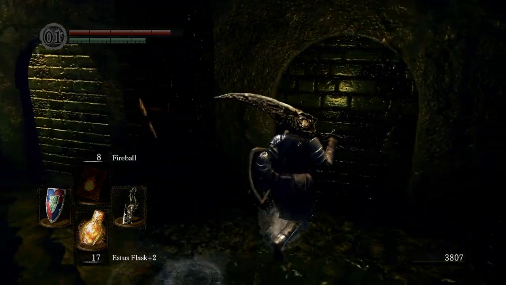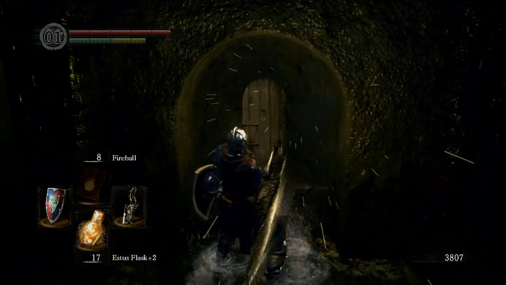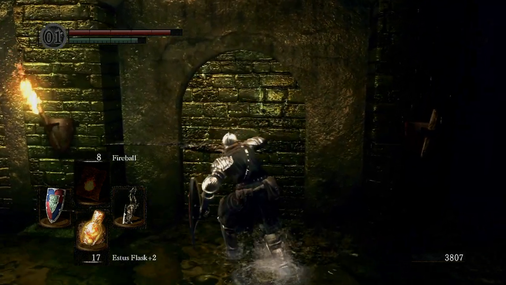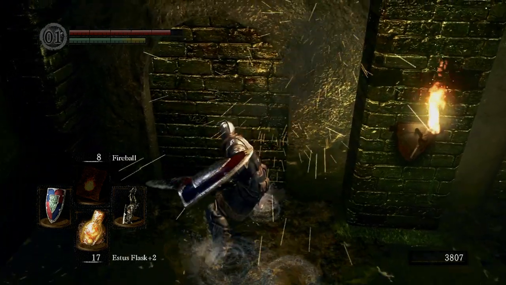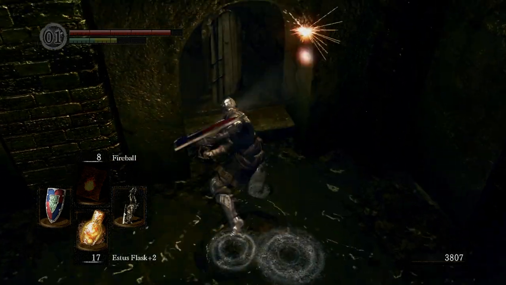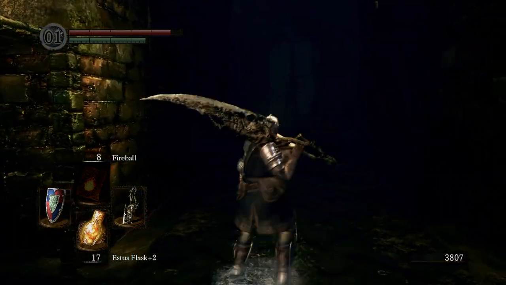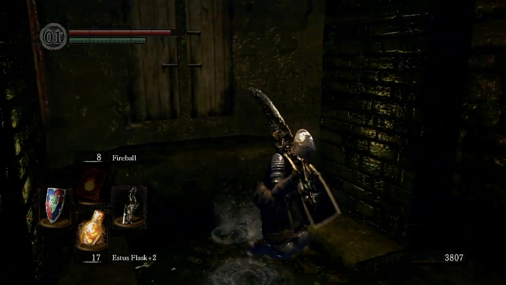A lot of those guys will actually fall from the top. I think some of these areas here might have invisible walls. I always check in areas like this for invisible walls because there are many invisible walls in this game that of course hide valuables. And yeah, what we're gonna go through here. Okay, good. We're at our next bonfire, or really close to it.